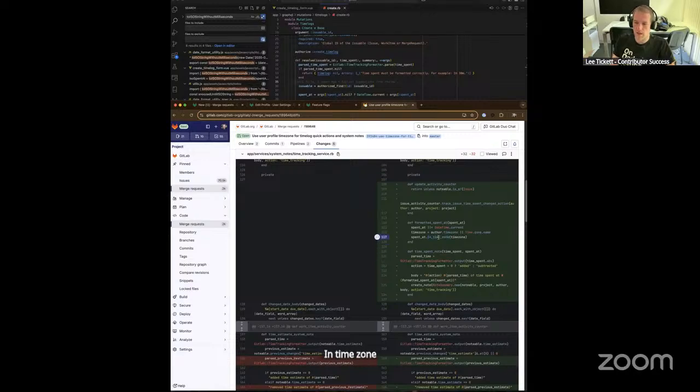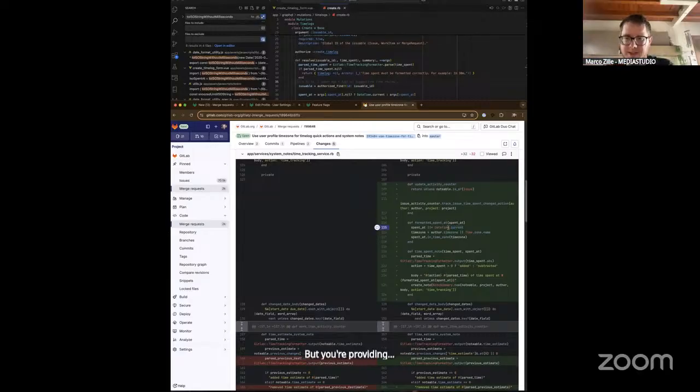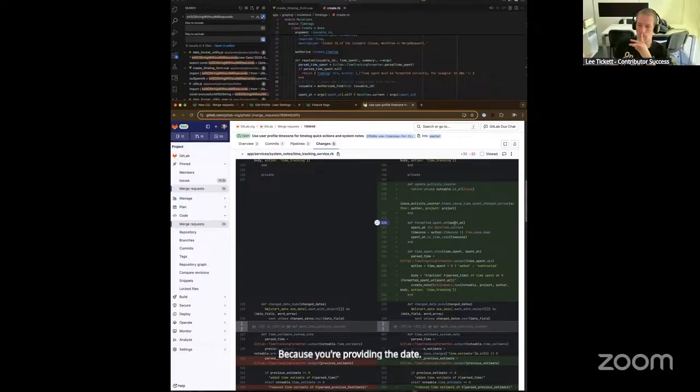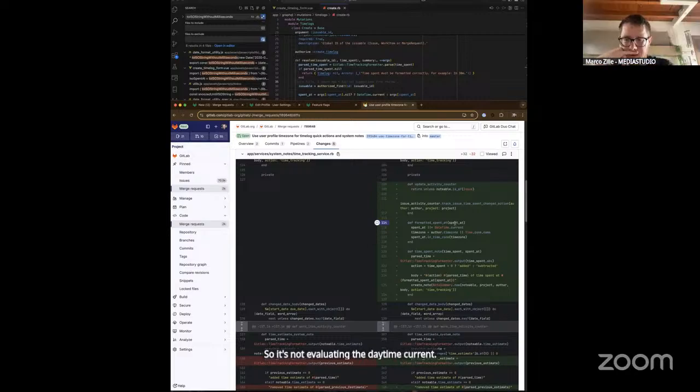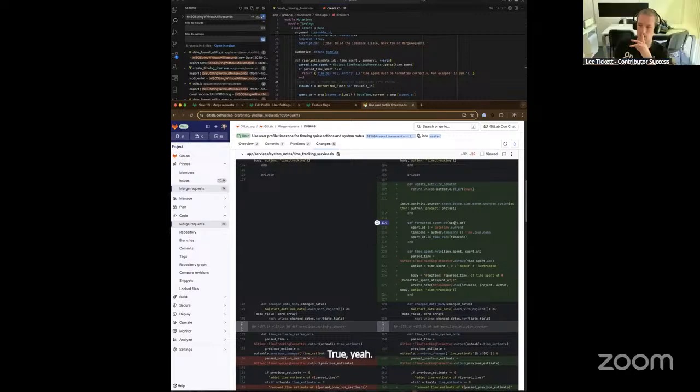So would DateTime.current be... But yeah, you're providing the spent at value though, because you're providing the date. True. Yeah. So it's not evaluating the DateTime.current. Good point.